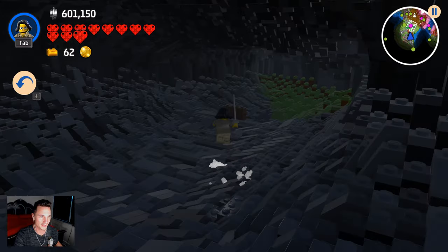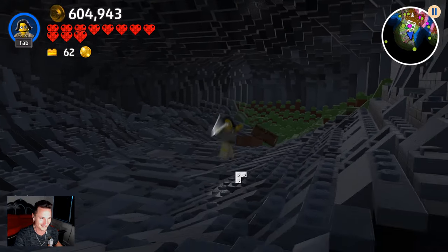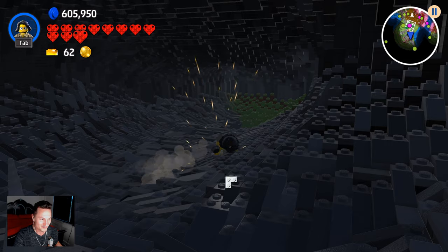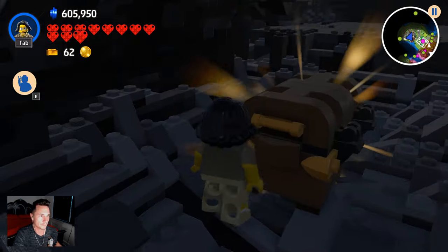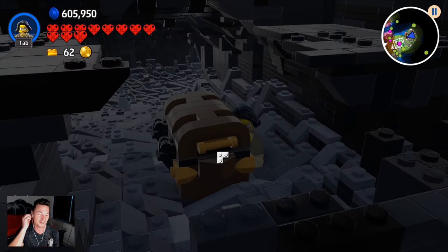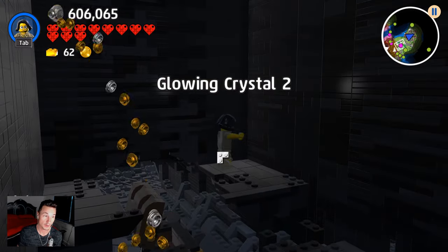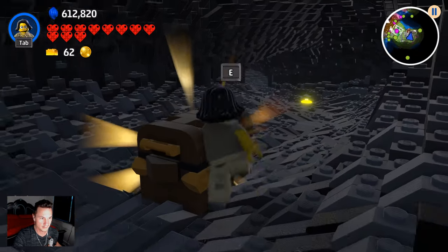Ooh, we got a treasure chest. All right, let's get some money. Oh my gosh. Sheila, be nice. Look at you. What are you doing? Pop this bad boy open, Sheila. Maybe there's a gold brick in there. Maybe. Fingers crossed. Is it another legendary? Oh no, it's a glowing crystal. Oh. Go to the side and let's open it up.